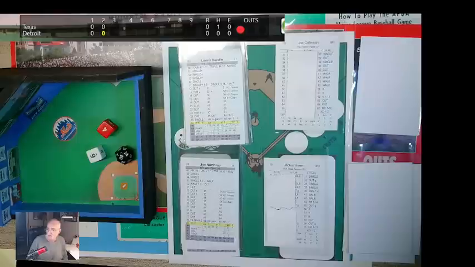I don't know if the game, the helper that I'm using, the PC helper, has catcher interference. Let me see. I gotta go into rare. Drop, pop foul, strikeout, pass ball. Wait. Let me see if they have it in the regular catcher.